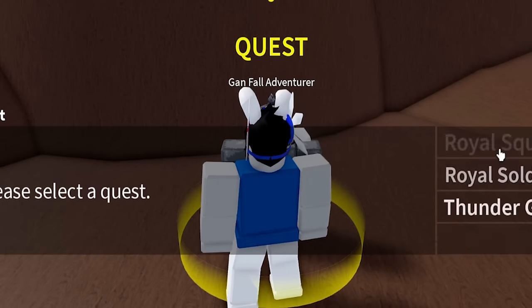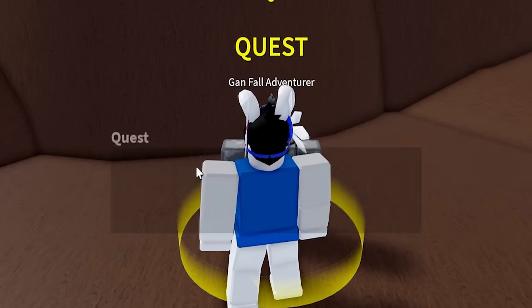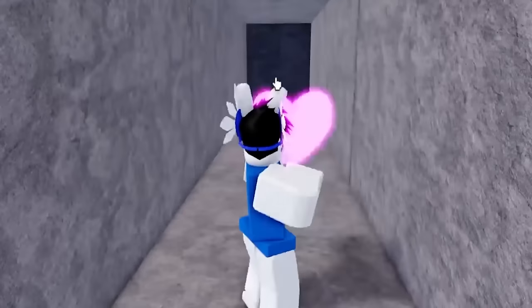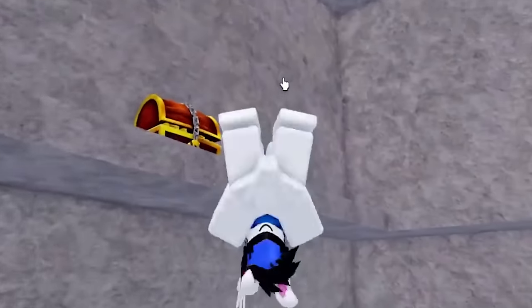Wait a minute. Maybe if we could go talk to the adventurer over here, like this one right here, and accept a quest, maybe we're gonna spawn back here. Okay, let's go and try that out. Okay, let's go and break the door again. A boom. There you go. And that's gonna collect the chest.